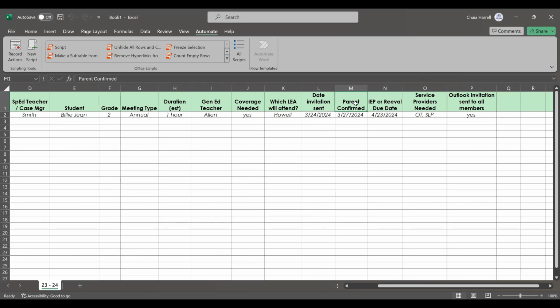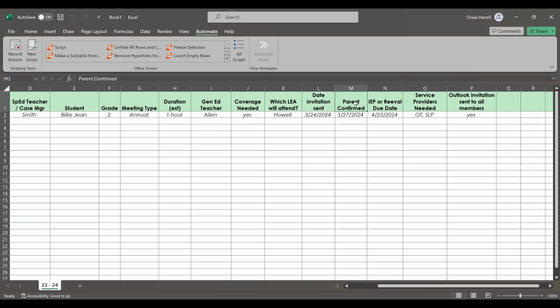Sometimes parents may say, "I'm not going to be able to attend, but I want to send my mom or my husband or whomever in my place because I won't be able to attend." So that's typically where we put that information. Again, just another form of communication so that everybody invited to the meeting has an idea of what's going on. Outlook is also a place where you could put the location of the meeting as well.